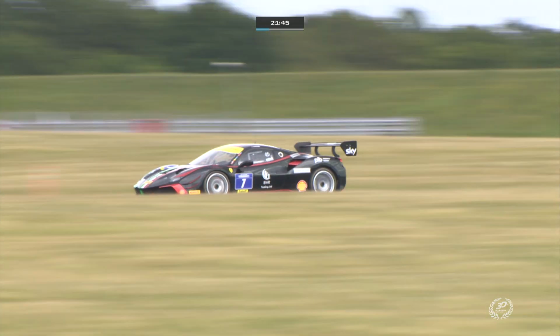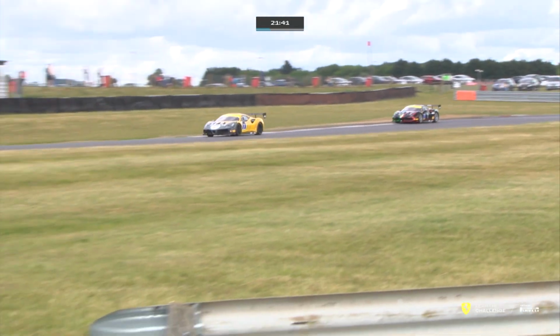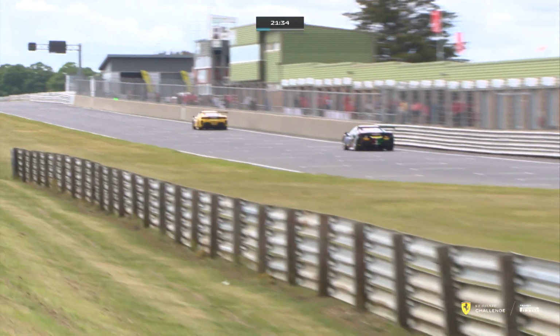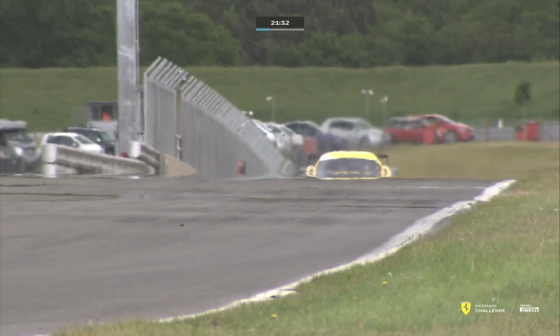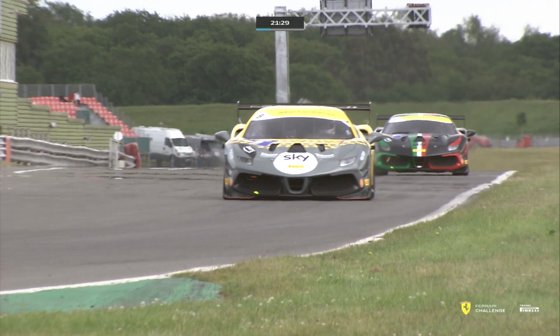We saw this in Alton Park as well. Just some of the drivers using qualifying to have a lap or so fairly close to the car in front, just to follow their lines, see where they're carrying a bit more speed, what kind of lines they're taking, and then dropping back, and then you go for it, setting your fastest lap. So a bit of strategy coming into play. Strategy, maybe it's mind games as well.